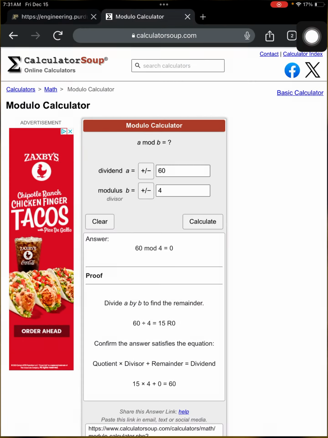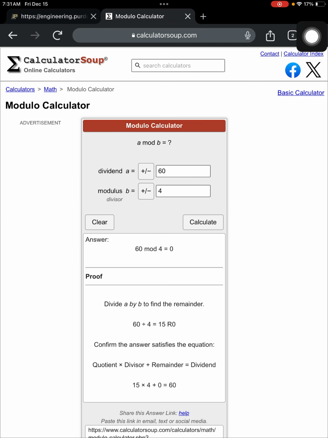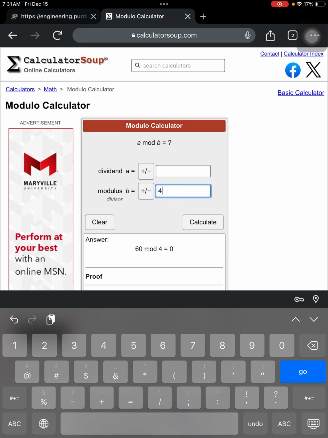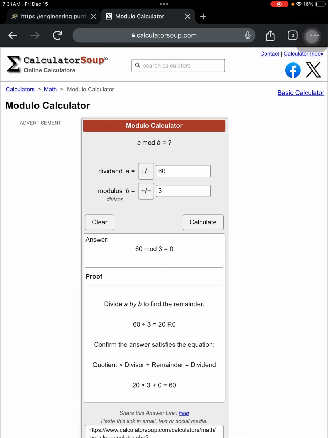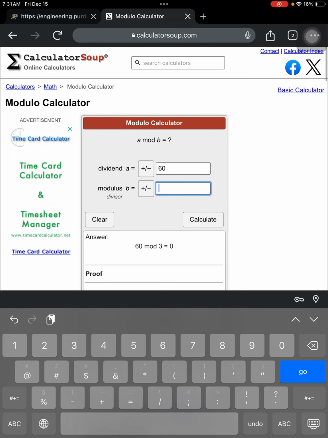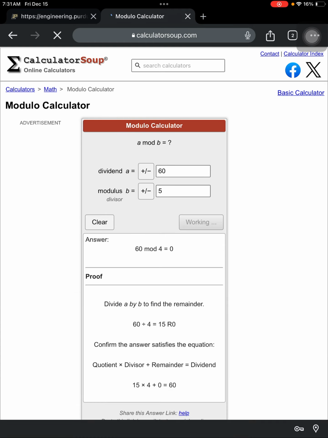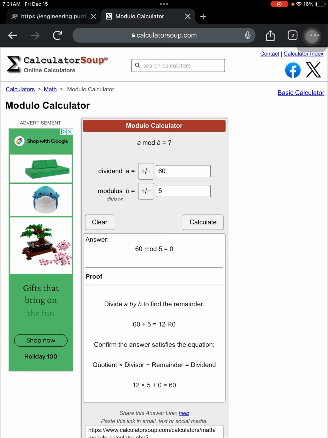It's good for computer stuff. If we want to find out what the remainder is, like if we have a huge number and we want to send it in this many packets, well then how many are going to be left over? So if we got 60, back to our 60, and then 3, well, of course, that's going to be mod 0 here because it's 20R0. And if we want to divide that by 4, similarly, we're going to get mod 0. 60 mod 4 equals 0, means there's a remainder of 0 because it's 15 times 4. And if we had 5, then we're going to get 60 mod 5 is equal to 0 because that's a remainder of 0.